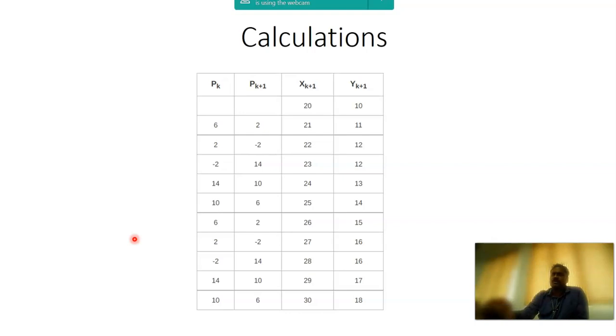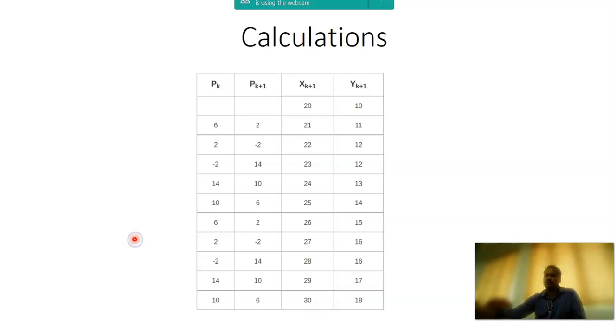Previously in DDA we rounded off the pixel value. Because of that we got a jagged line. We won't get a smooth line. If you increase the resolution, you can see the jagged line we'll get, because of this rounding off problem only. But here, we are not rounding off the values. We are deciding whether we have to stay back in yk or go to yk plus 1. Based on the logic, the equations we framed, D lower and D upper are there. Which is closer? We'll move forward to the next pixel position, or we'll stay back in the same position. Because of that logic, that jagged line is reduced here.